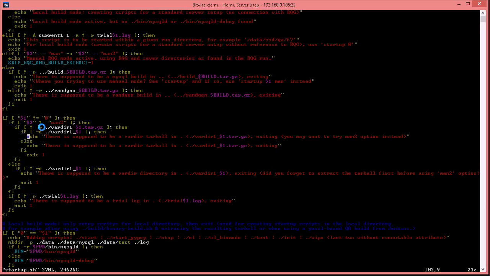Again, we check for some inequalities. We again make sure that the variables are surrounded by double quotes to make sure that we don't get errors. We say here if this file exists and is readable, but the opposite. So if not this file is readable, if the file is not there, then you can do this. So I'm just realizing that, for instance, in this case, an -a check might be better, because that at least negates the possibility of having a file there but not in a readable format and this script failing. So I think I'll just leave that change.